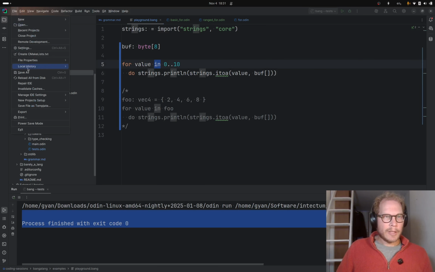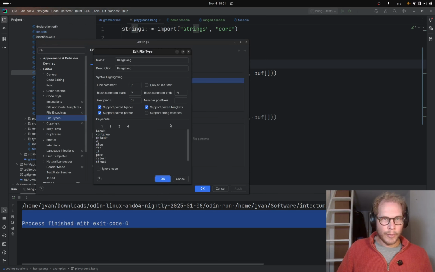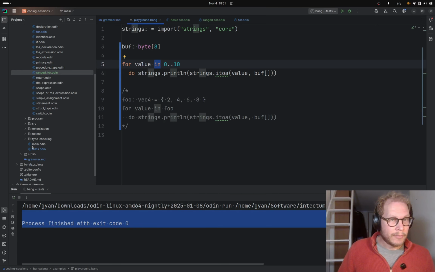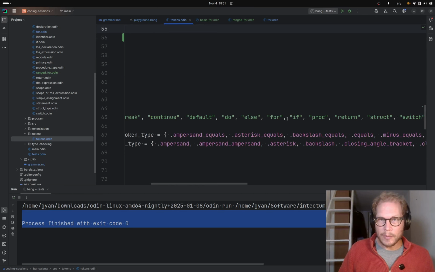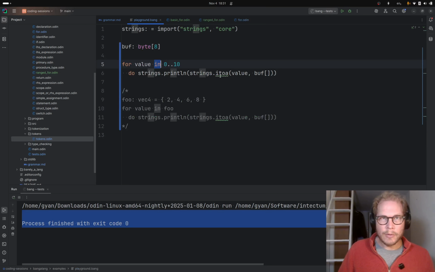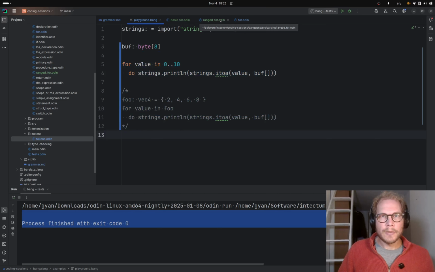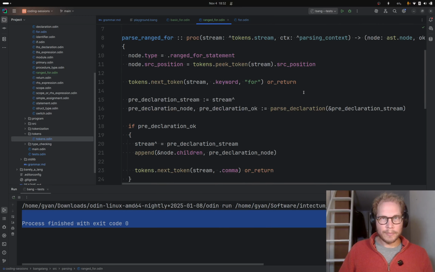Our in needs to be a nice color. This is very important. Which actually reminds me that we do need to add it as a keyword. So put this here. So now it's a keyword. Cool. All right. So finally, parsing the ranged for.